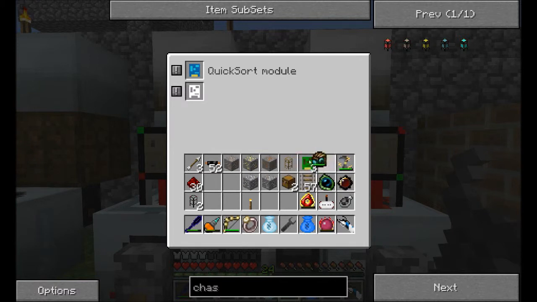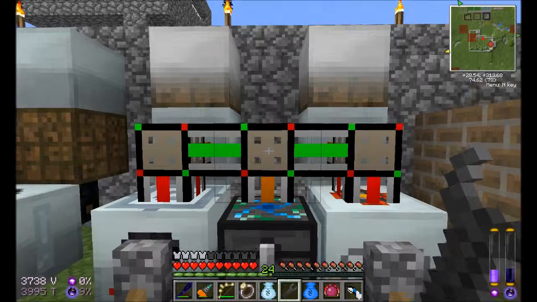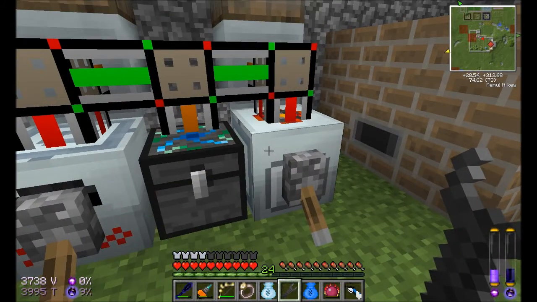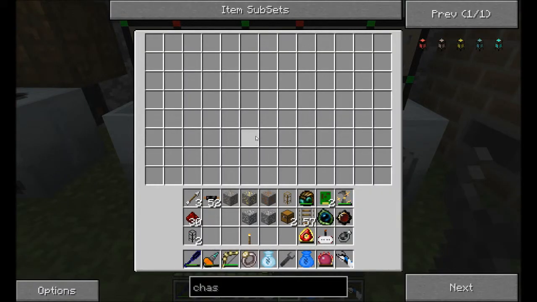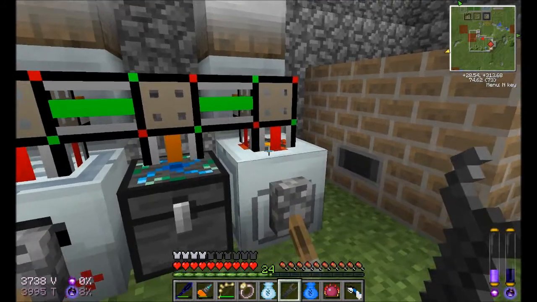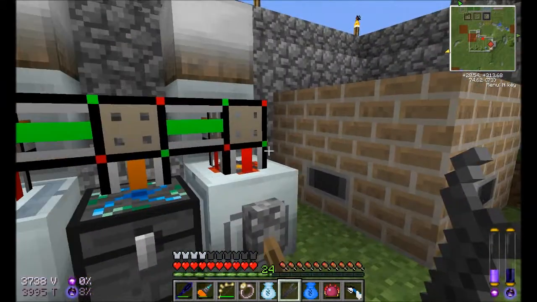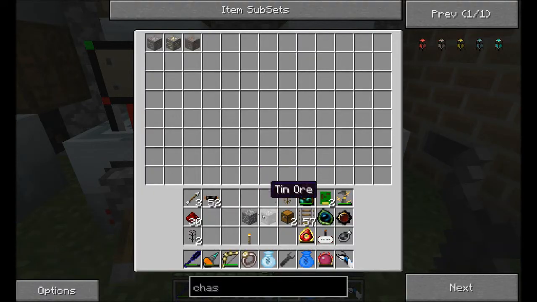What I'm going to do is also add the item sync module here with the default route of true, of yes. Because if we have multiple ores coming into here, they're all going to try and get in, and they're going to bounce. Once they can't, they're going to bounce back out. And if they don't have anywhere to go, they're just going to drop right out to the top there, which we don't want. So let's just toss these in there.